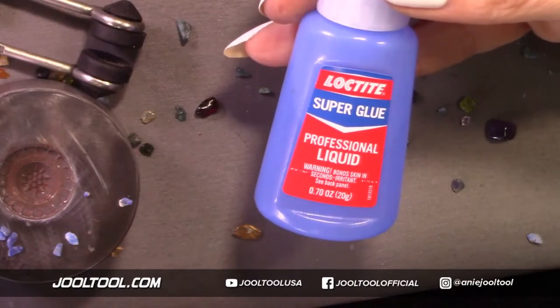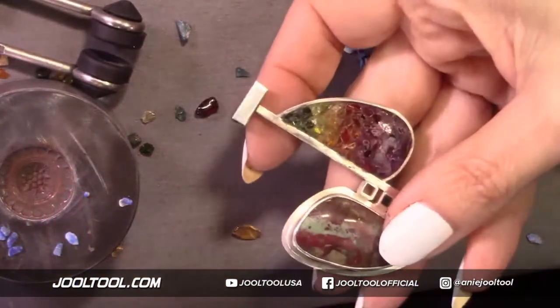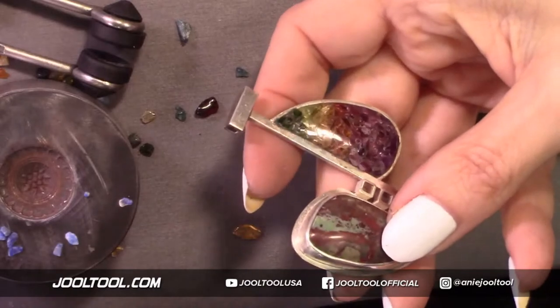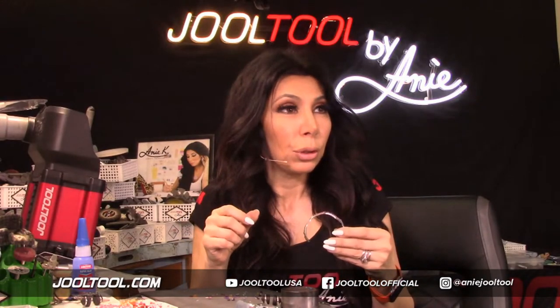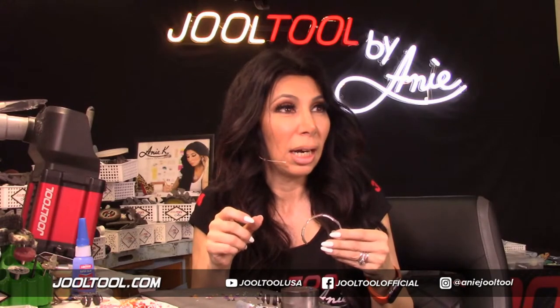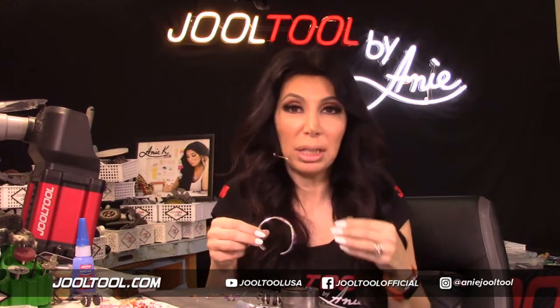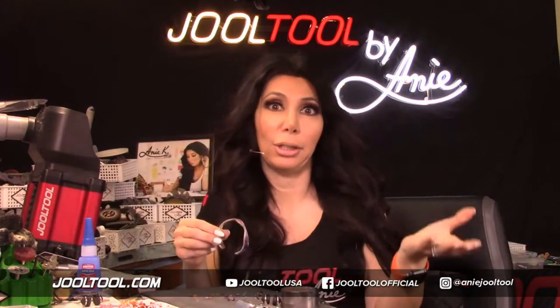So this is the glue I'm using. This is the same glue I used for this. You guys remember this? Go back over it. So this is the stone with the glue. I did not use epoxy. I kind of don't want to use epoxy. I feel like with these stones, the epoxy will kind of kill the translucency. It's like a goo over. That's the only reason I don't want to use epoxy. The glue did good for us last time. Why ruin something that works?